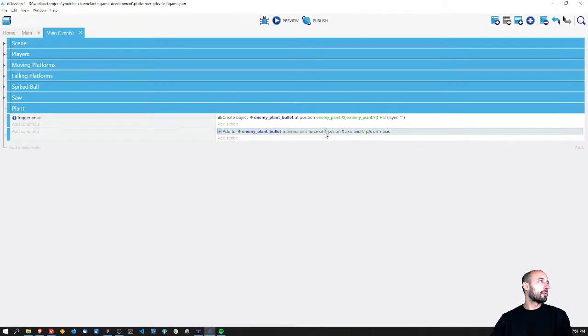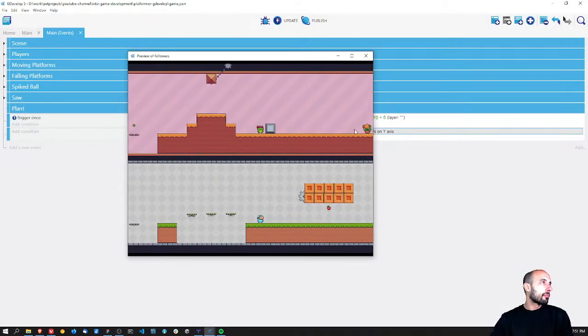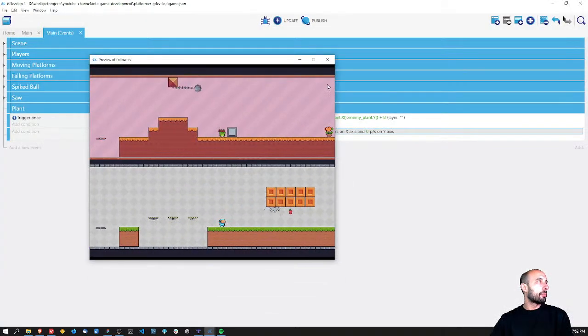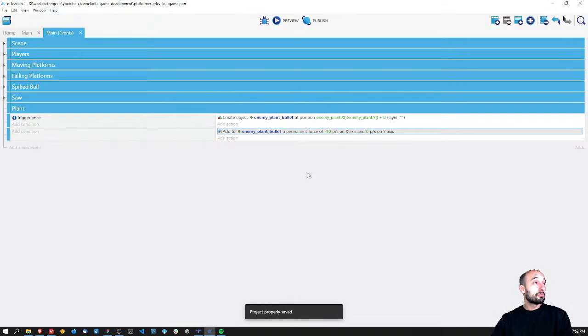Oh yeah, it's working, but it's moving the opposite way. So -10. Yeah, okay. To the left is the minus, and the axis is minus. The other one is positive. Yeah, okay, that's correct. Okay, so I don't know if you caught that, but we just saw the bullet passing really fast. So let me just put it here, and you see the bullet. Yeah. Okay, so this is what we want.